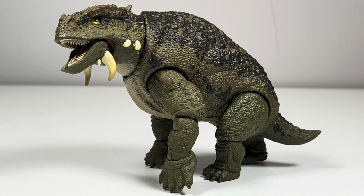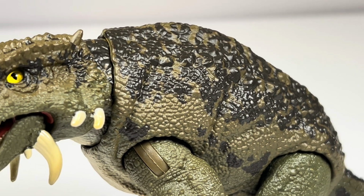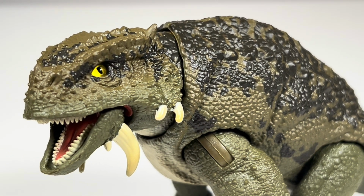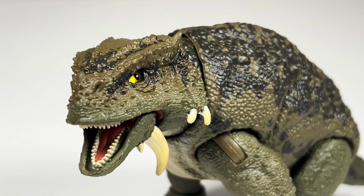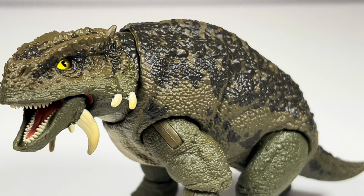So take a look at some of the finer details of this figure. This is a really well done figure. I love the sculpt and paint apps. Even though the paint apps are kind of bare bones, it fits the style of this figure. The main body is done in a dark green. You have a little bit of light brown for the upper part of the body with these dark brown markings painted throughout the body, tail, and along the head.